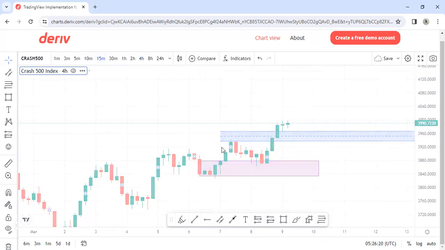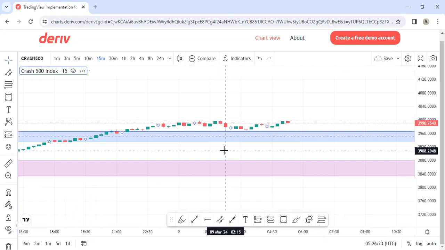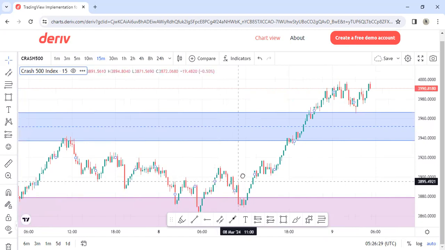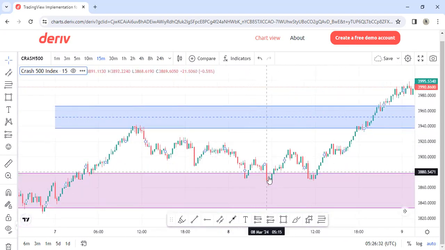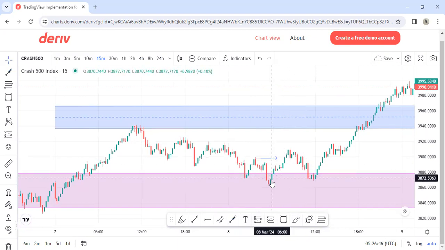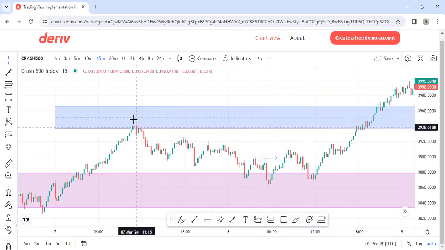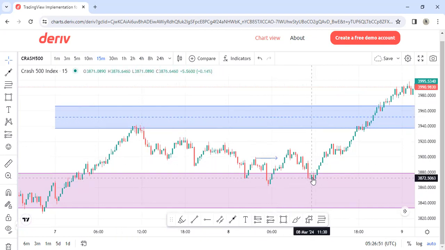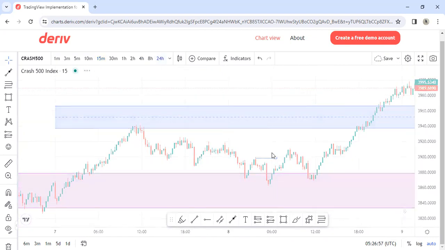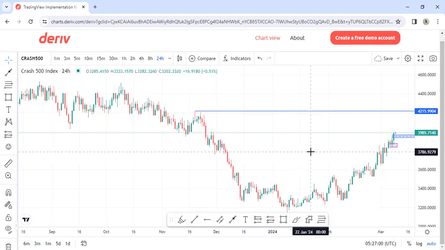Let's look at 15 minutes to see if there was a lower time frame entry. On this particular chart here, let me make it on auto. All right, so on 15 minutes, obviously the buy opportunity was very clear. We hit that other block, break of structure, and the market came back. If you played this last imbalance, that would have been the entry. Maybe you bought after this bullish break of structure, at this imbalance here. Stop loss below this low, TP at this high here. That would have been a very nice buy opportunity: buy at the imbalance and then to the high. So for today, there's no entry. It's best you sit out and wait for tomorrow so I can play the imbalance on it.